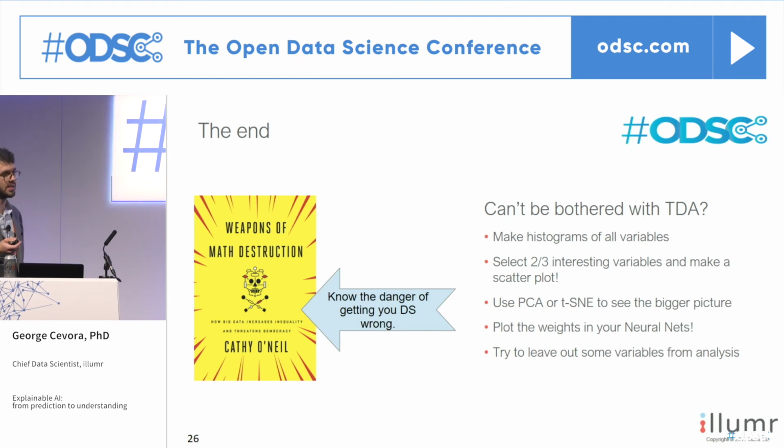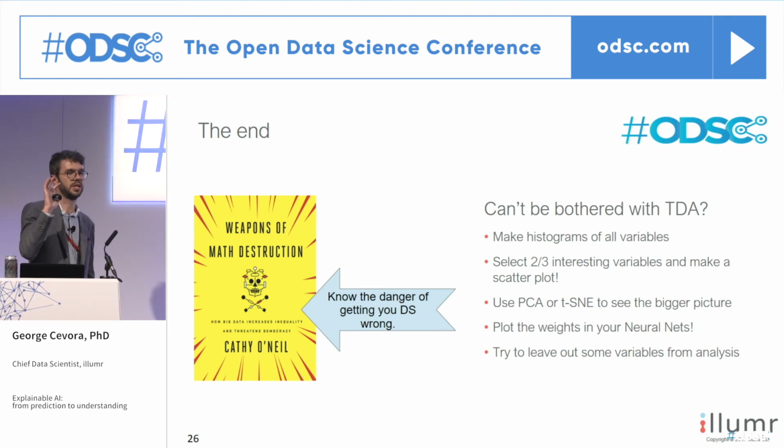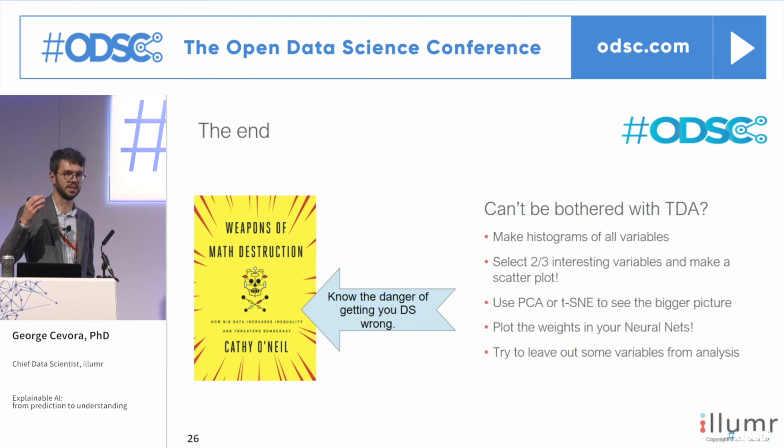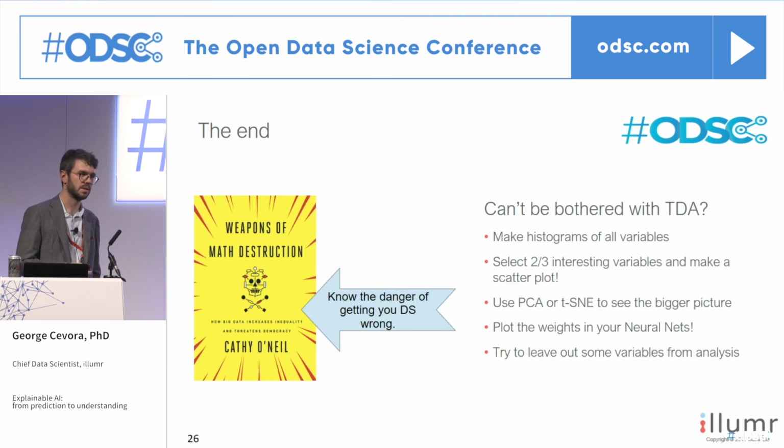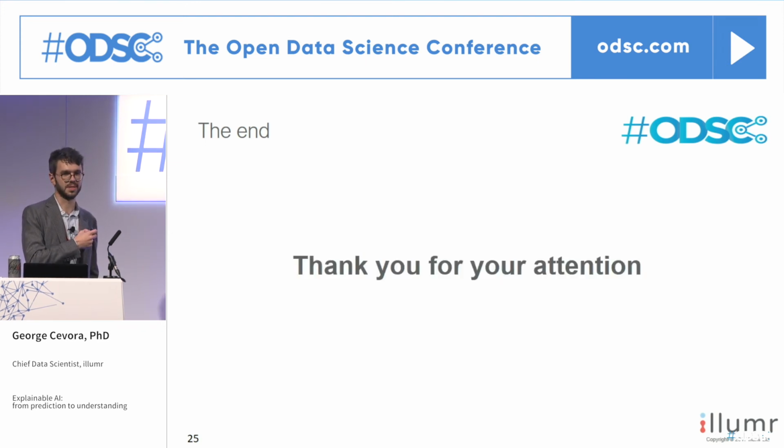And I would like to point you towards this book by Cathy O'Neil, which is basically just about how machine learning can be dangerous to society. And I think it is immensely important to know this before you embark on deploying machine learning in applications that affect people. So this is the question time.